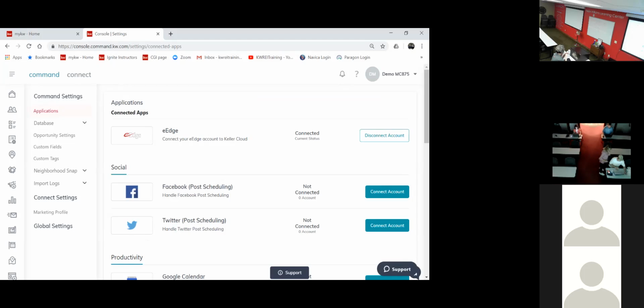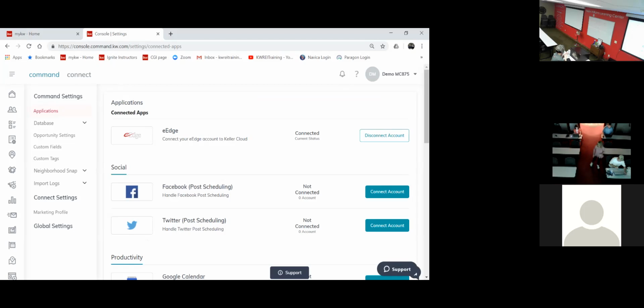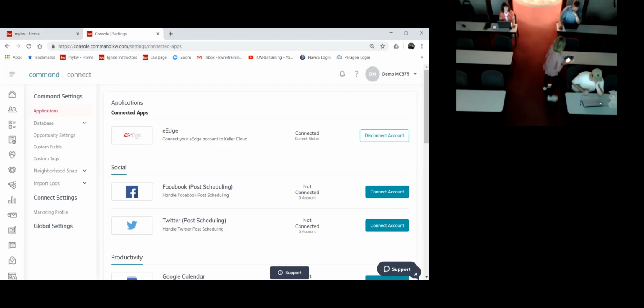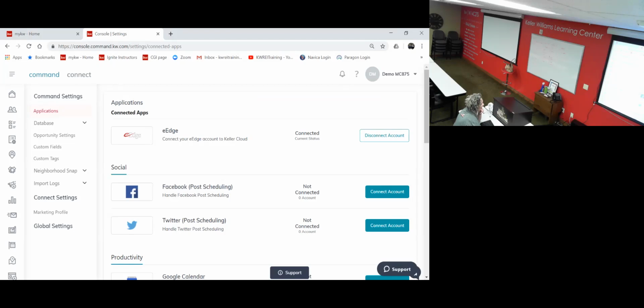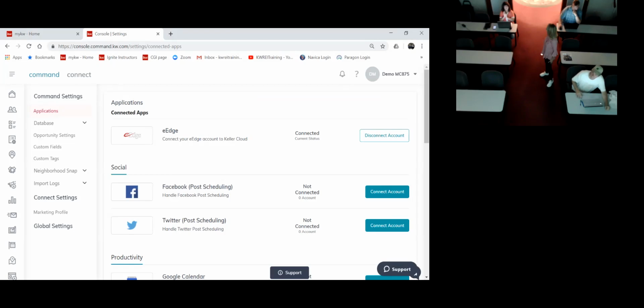Did anyone have any trouble signing into the actual command? Penny is having problems with her connectivity. Why is Penny always my problem student? Fix it for me. It's doing what it did before. It's not recognizing KW at all. I turn it off, I turn it on. It's not recognizing your KW? Not recognizing the internet at all. It doesn't pick up the Wi-Fi.